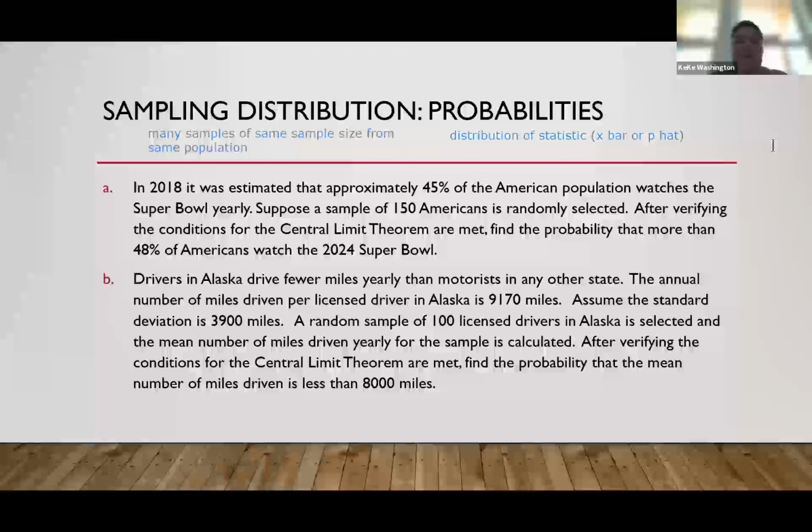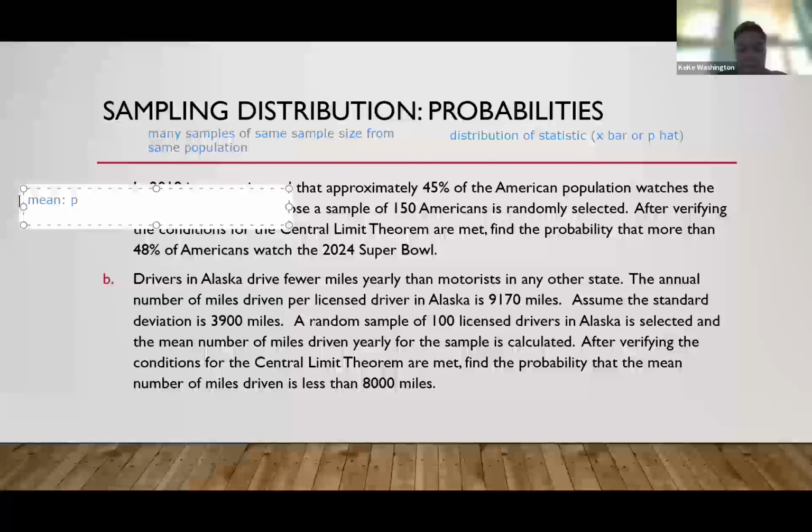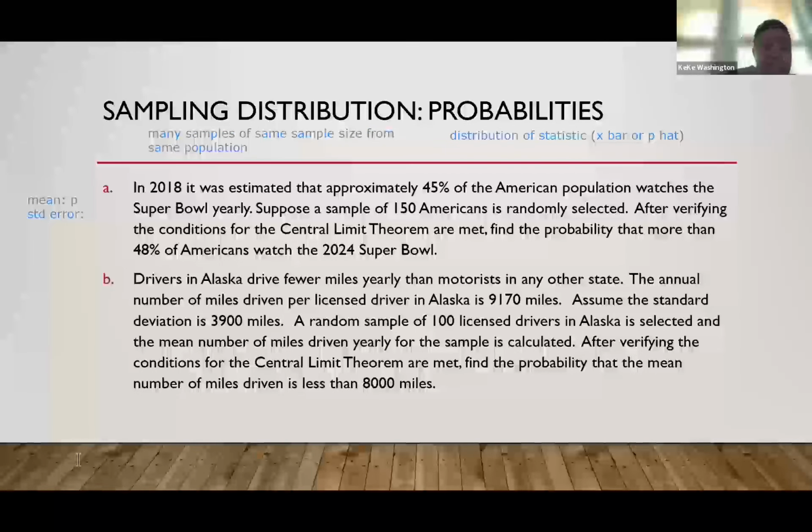So anytime you're being asked to calculate, for example, the probability of an average, you know you're converting to a sampling distribution. When you convert to a sampling distribution, now in chapter 7, we dealt with proportions. So the mean for proportions would be P. And then your standard deviation converts to standard error when you're dealing with sampling distributions. And let's write that formula in.